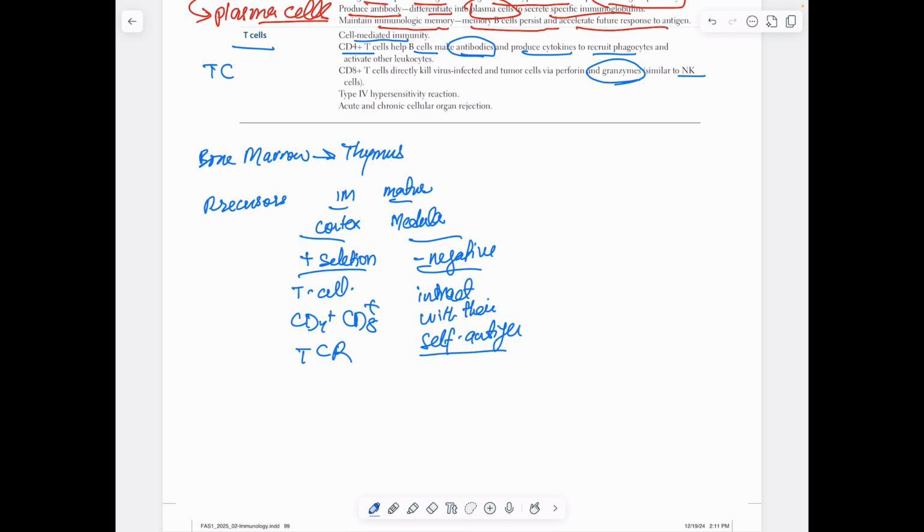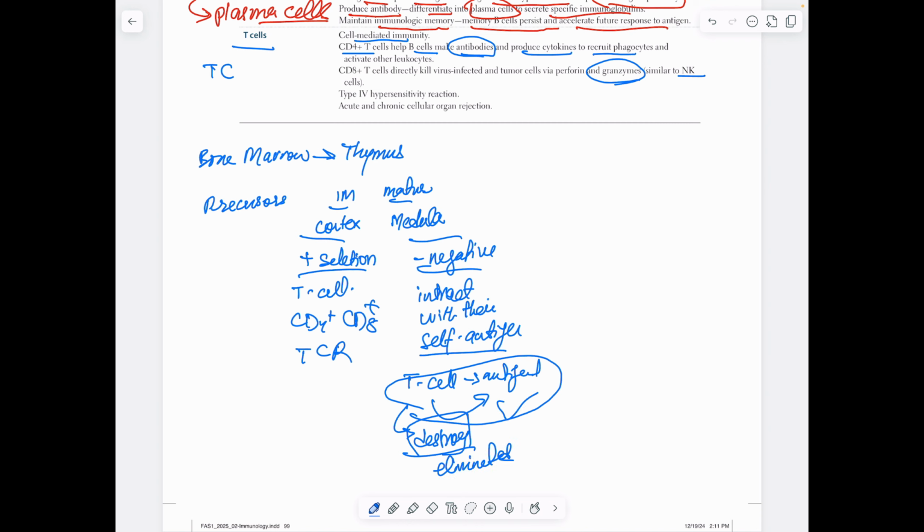So, if the T cell is going to interact with its own antigen, then it will kill its own cells. That T cell will kill its own T cells. Then this T cell is not reliable and it will be destroyed or removed; due to negative selection it will be eliminated from further process. So in negative selection, you only select those T cells that are not going to react with their own antigens. So further, how do the T cells convert into helper cells?